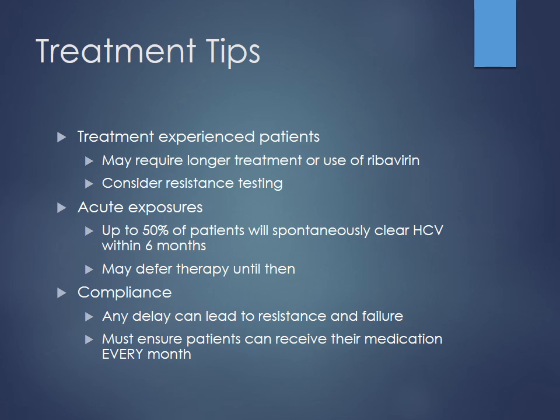And of course, any issues with compliance, if you're not taking the meds as you're supposed to, any delay can lead to resistance and failure of the therapy. So that's a big thing to let them know, especially if they're paying $30,000 for a month for some of these drugs, and make sure they take it appropriately. And so you need to make sure they have some kind of plan to make sure that they can receive the drug every single month. So again, if they're a homeless patient who has very sporadic access to care, they may not be the best person to receive some of these therapies, right? If they have good, stable social support, and they can make sure they get it every single month and take it, that's best for them.